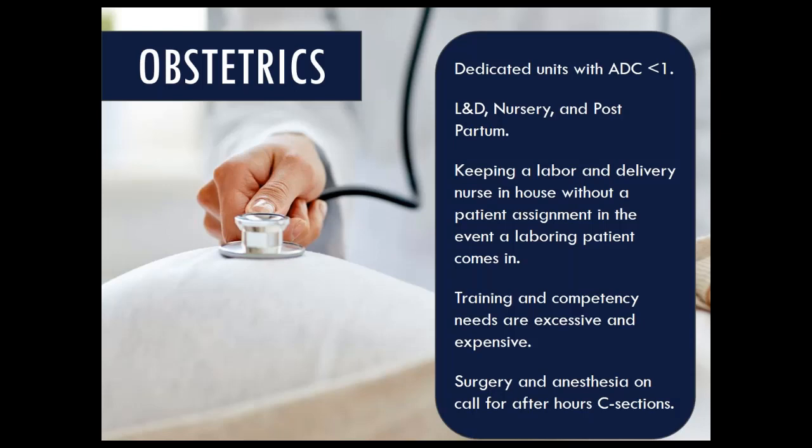Maintaining competency can also be challenging and expensive if you have a low number of births at your facility. One facility that we worked with sent their staff to another facility for a 4-week orientation, and then 2 weeks every year to maintain competency. This particular facility had less than 50 births a year, so it was really challenging for them to maintain the competency of their staff. And what a huge commitment for this facility to want to maintain that service for their community, but obviously it came at a cost.